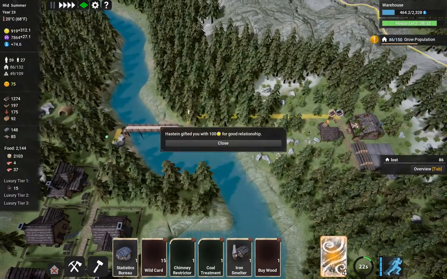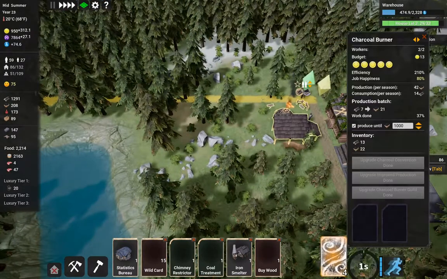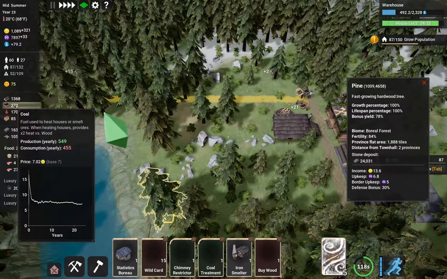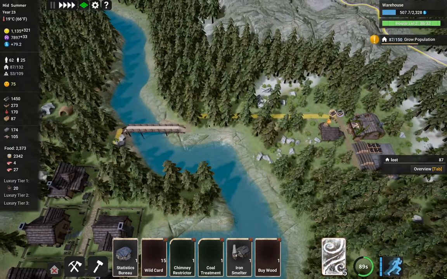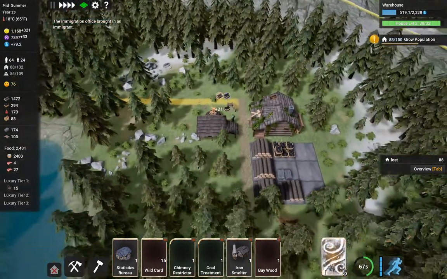Okay, so we are making charcoal there. Are we making more than we need now? We might be. That should save us on wood.